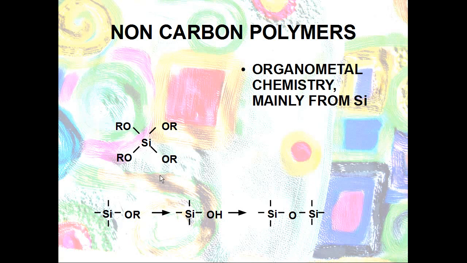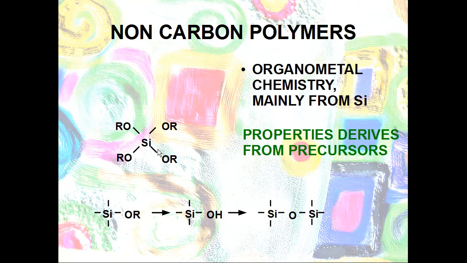This is the generic formula, where there are alkylic groups, ethyl, propyl, that are lost by hydrolysis, and the silanol, which is the monomer, will polymerize, giving the bonds silicium, oxygen, silicium. But if we start only from this precursor, we don't have a wide range of different polymers we can get. We must look at them better, because from them we'll derive the properties of the final polymer.